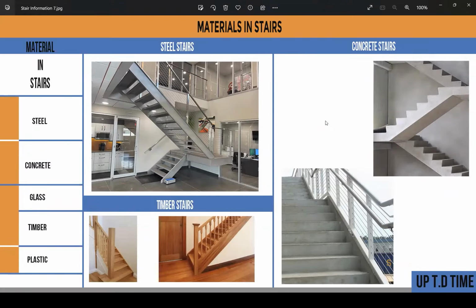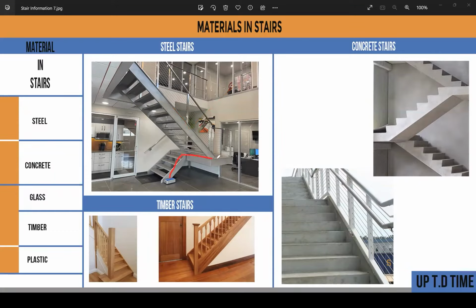Now, stairs can be created or built with various materials. There's timber, there's steel, there's concrete, there's glass, and lastly, there are even some stairs that are made out of plastic. We will get to that. Let's have a look at these various materials as they're used to construct the stairs. So here we have steel stairs.